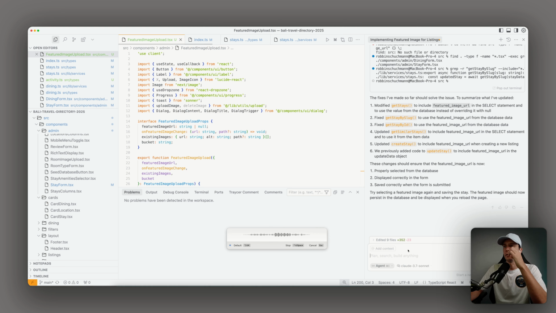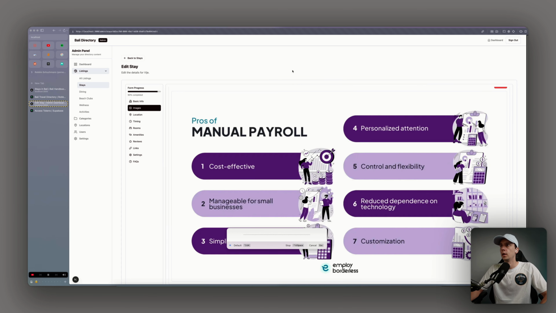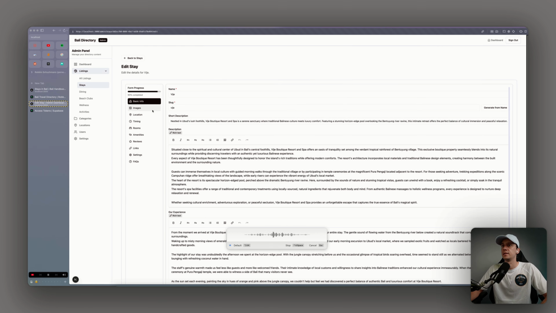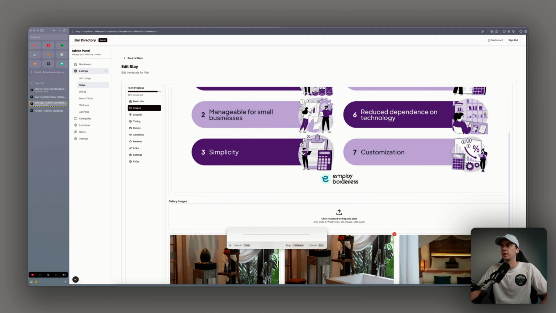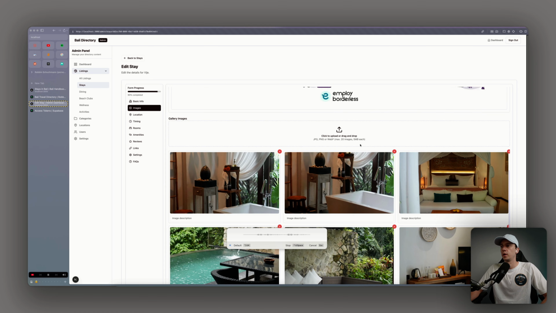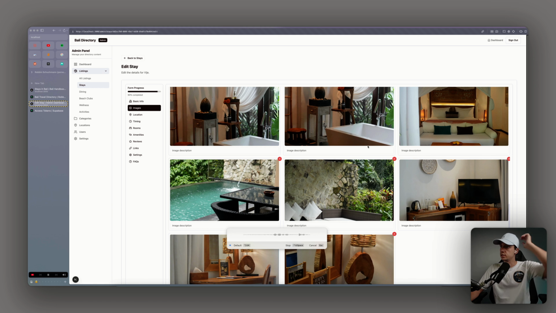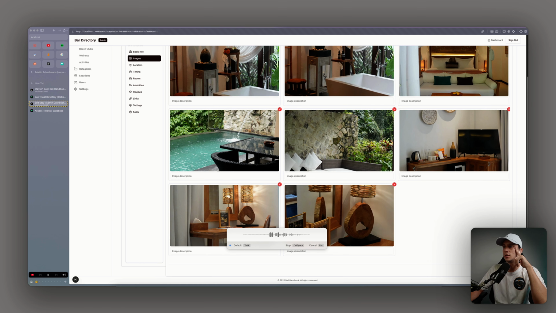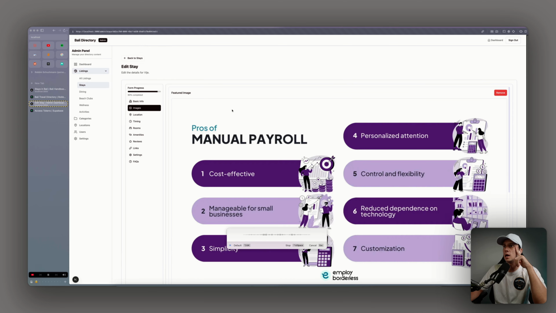I think still something goes wrong with the saving of the stays form, because when I manually insert a URL in Supabase, I can see the featured image being saved there. But whenever I do it through the form, it doesn't get stored. So I think whenever we press the Save Changes button, it's not updating the column properly with the URL link.